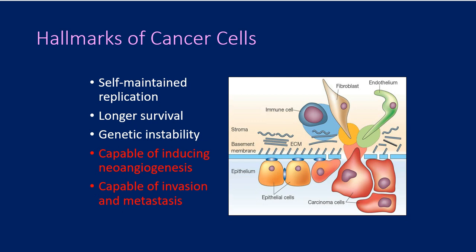So they specifically secrete signals that induce blood vessels to grow towards them, and thus provide the tumor mass space to not only receive nutrition but also to invade and metastasize, which is its last property. That is, cancer cells, once large enough, once aggressive enough, will invade and metastasize to surrounding tissues, organs, lymph nodes, etc.